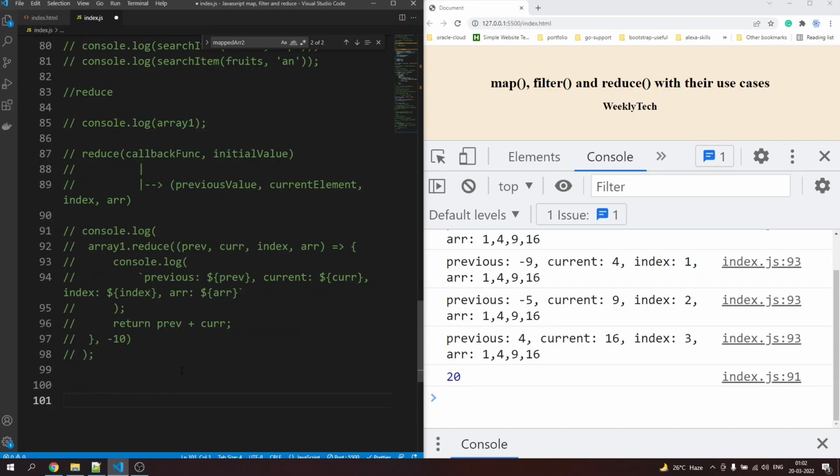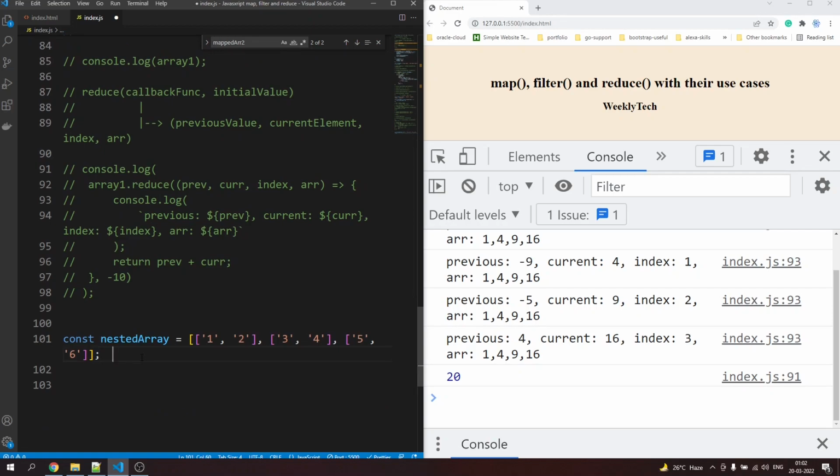Let's say you have a nested array like 1, 2, then a nested one 3, 4, and then 5, 6, and now you want a new array in the output which will look like this: 1 2 3 4 5 and 6.